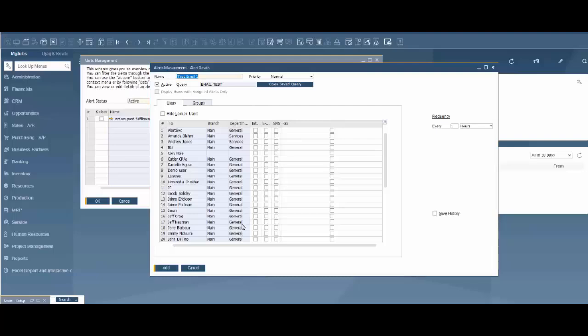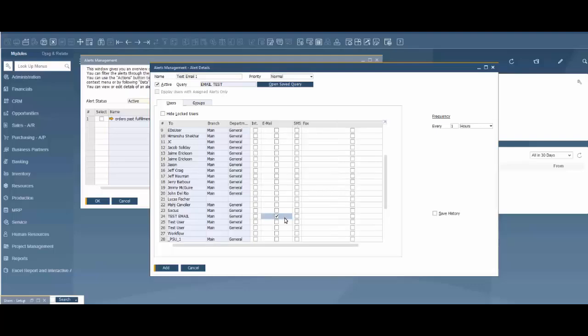Now here is where we have all our users. If they are users in the user module, they'll show up here. We need to find that user; we'll call it test email. This checkbox here is for email, so we just want to make sure that's checked. Then we're going to set the frequency. You have different options here. You could do it by minutes, by hours, by days, or every day if you'd like. You could do it weekly and pick a specific day of the week, or even monthly if you need it. In order to trigger this, I'm just going to set this at a minute, so I'll get the email and then we'll review it. We'll go ahead and add this.